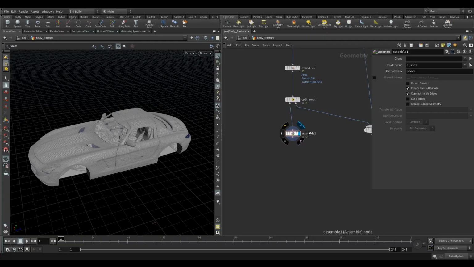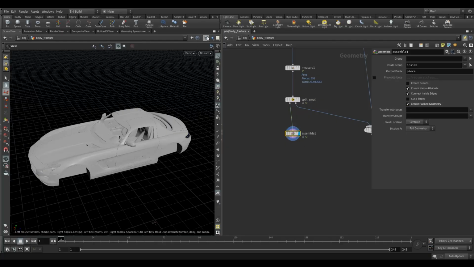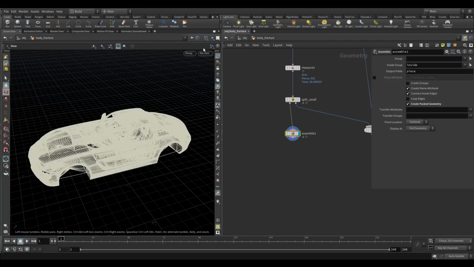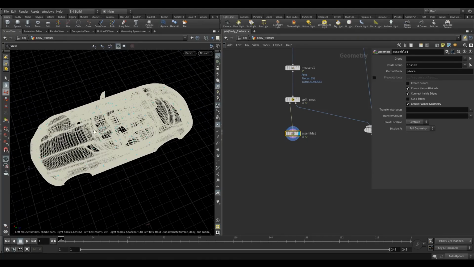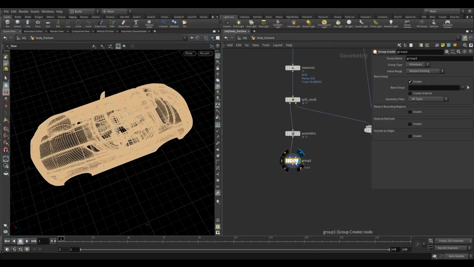So what I'm going to do is pack these up quickly so that I've got each piece as a point. Now if I go into wireframe and turn on point view, you can see each piece there is just a point now, and then I can make a selection of those points, which will select pieces for me, not cut through pieces, which I don't want. So make a group. We're going to group the points now.